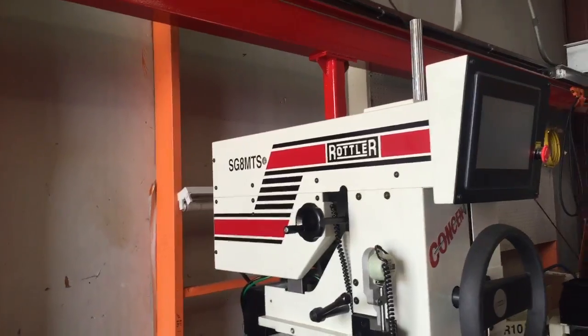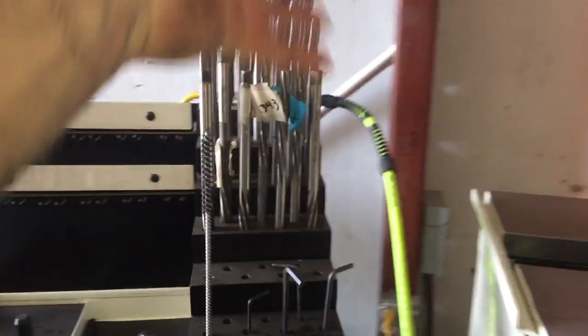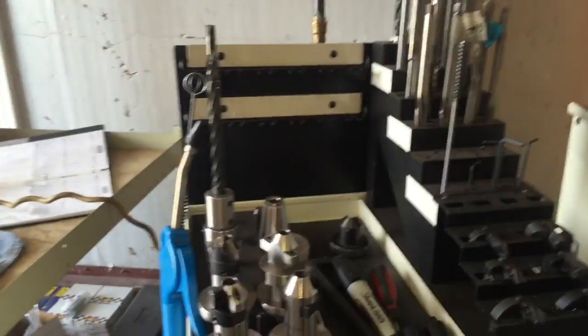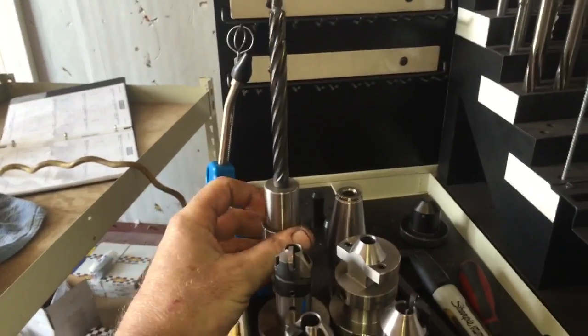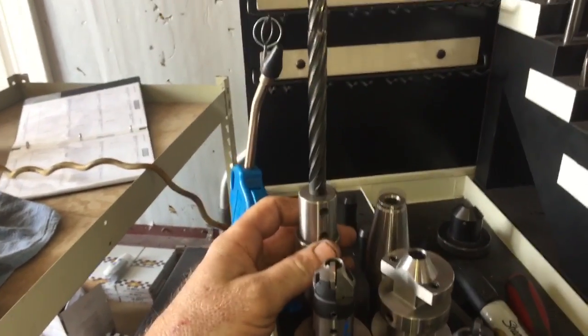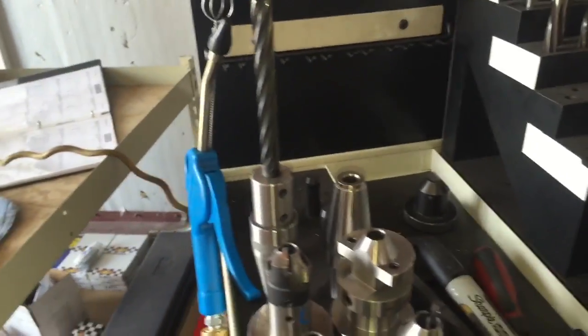We'll start with this, my SG8. I've got all these pilots, thanks to the salesman. Everything is set up. I did bronze liners, bronze guides, I did all that. Right now I'm putting guides in. We can also do bronze guides, whole guides. Set up, ready to go. Drop that in, boom, ream out the guides.